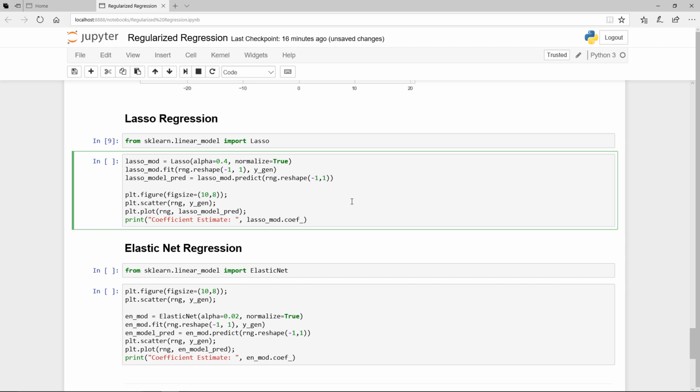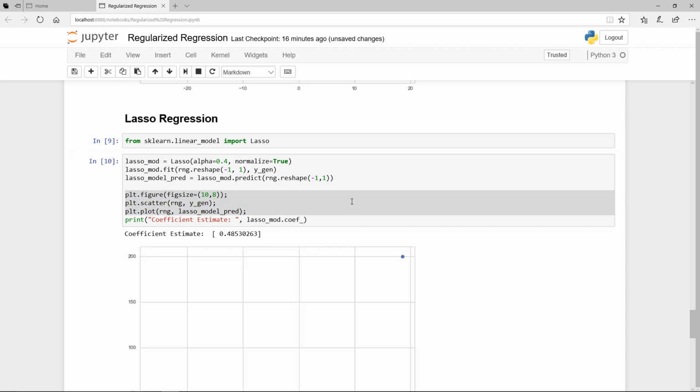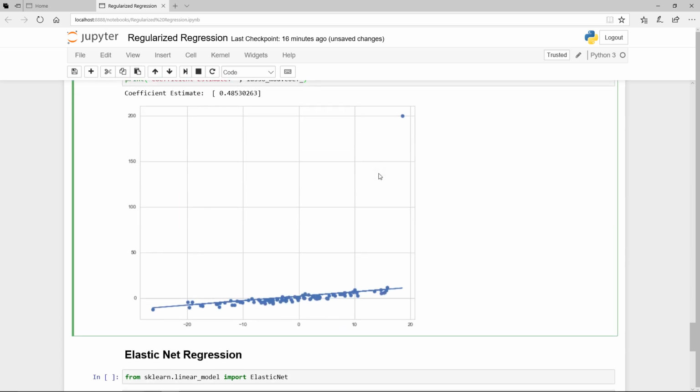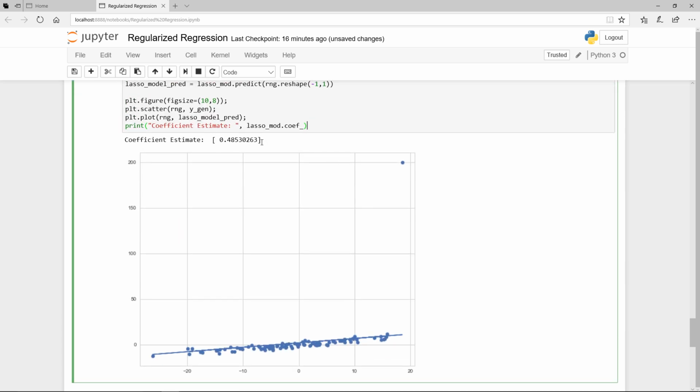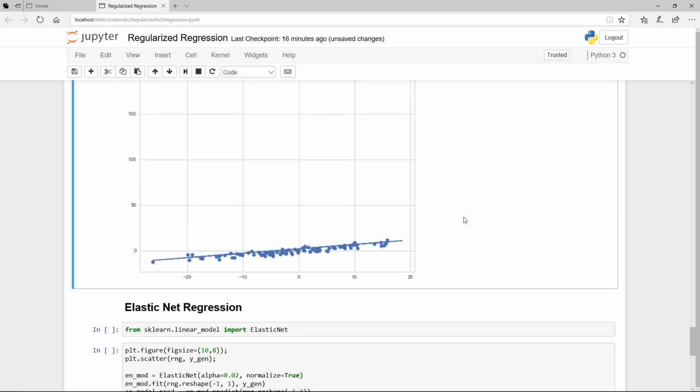Okay, so this is lasso, setting the alpha to 0.4. There's a bit of hyperparameter tuning here. I've already preset it for you. I'll give you as an exercise to try that out a bit later. Again, fit the model, predict the model. By now you can see that the actual steps are pretty straightforward. Plot the figure, set the figure size to 10.8, scatter diagram, plot our model, and print the coefficient. As you can see, with lasso, it is able to pretty much and quite closely recover the 0.5 slope. Again, it basically is not affected by the single outlier at all.